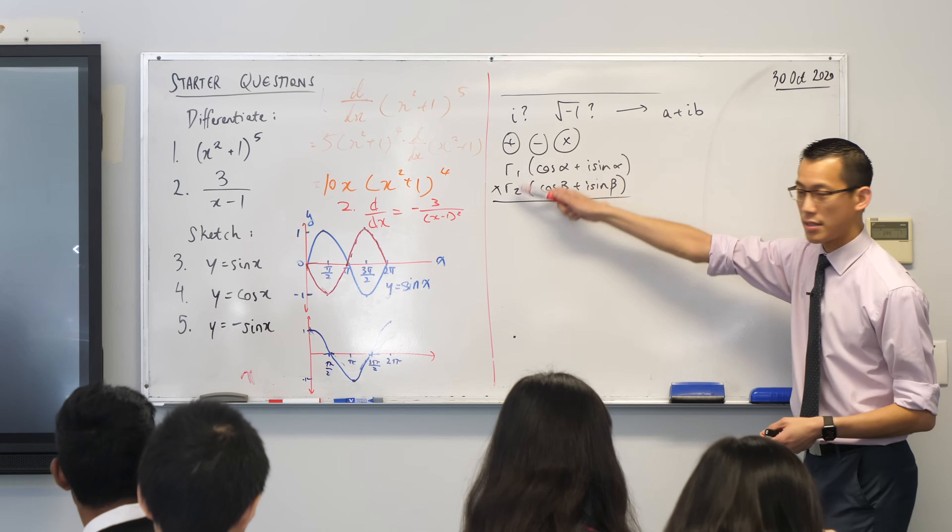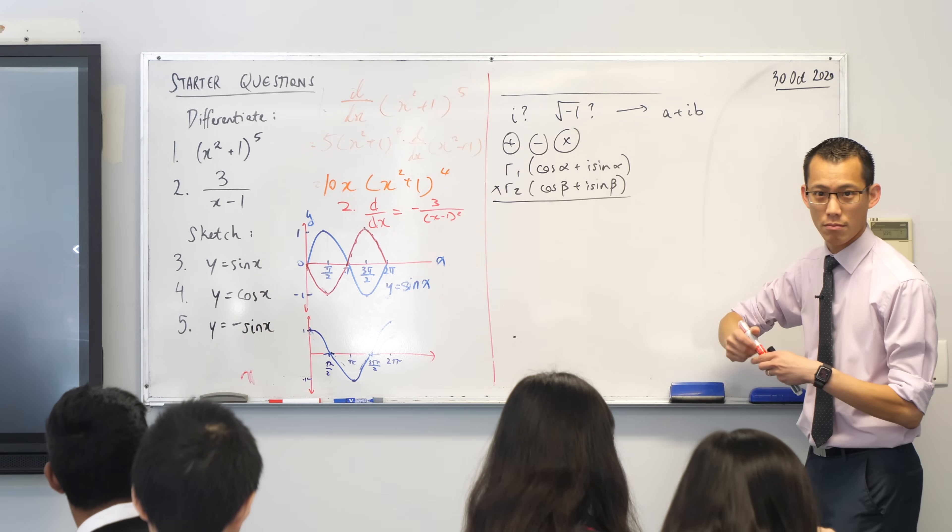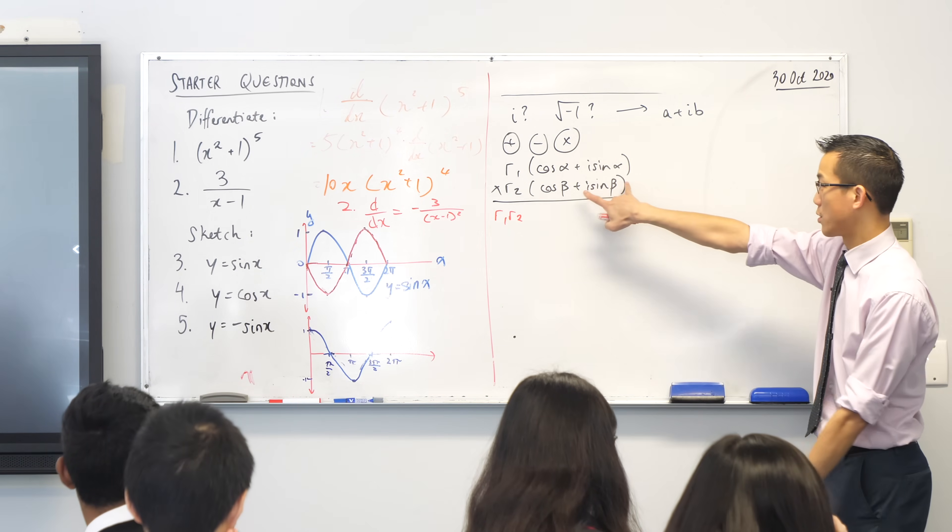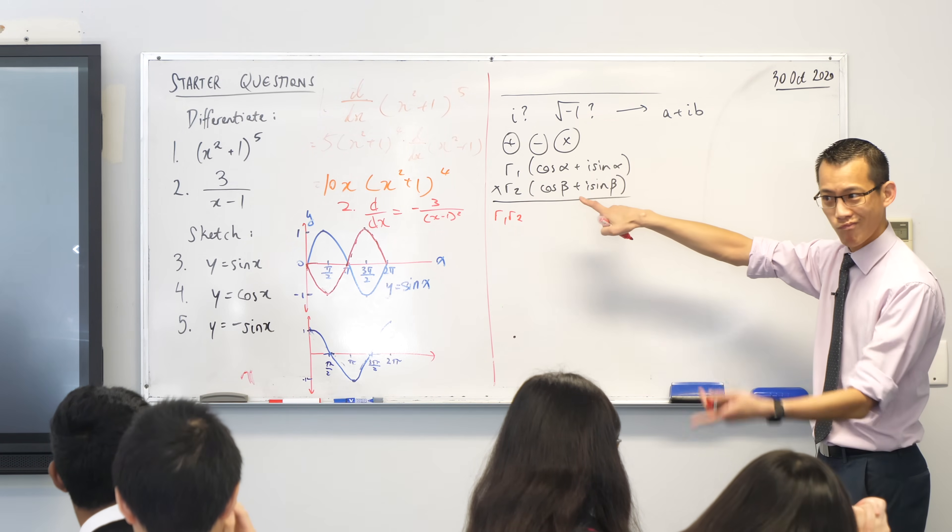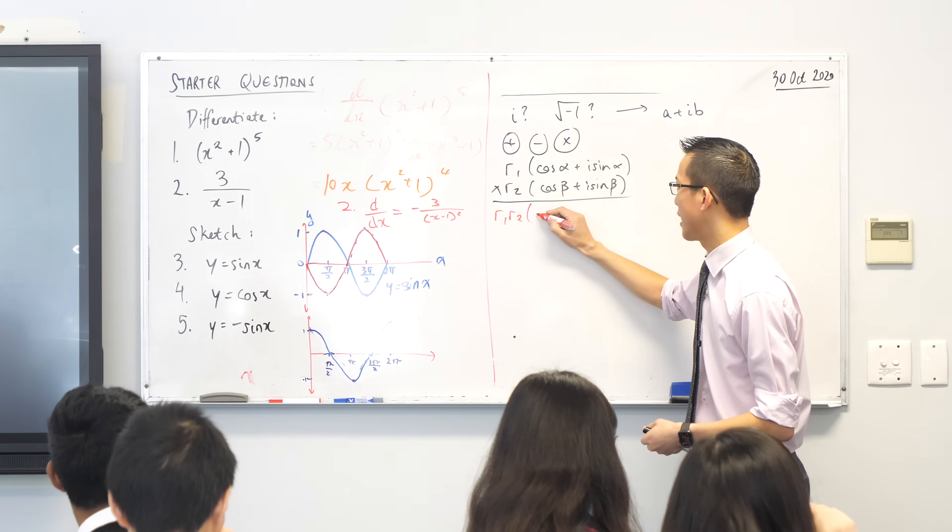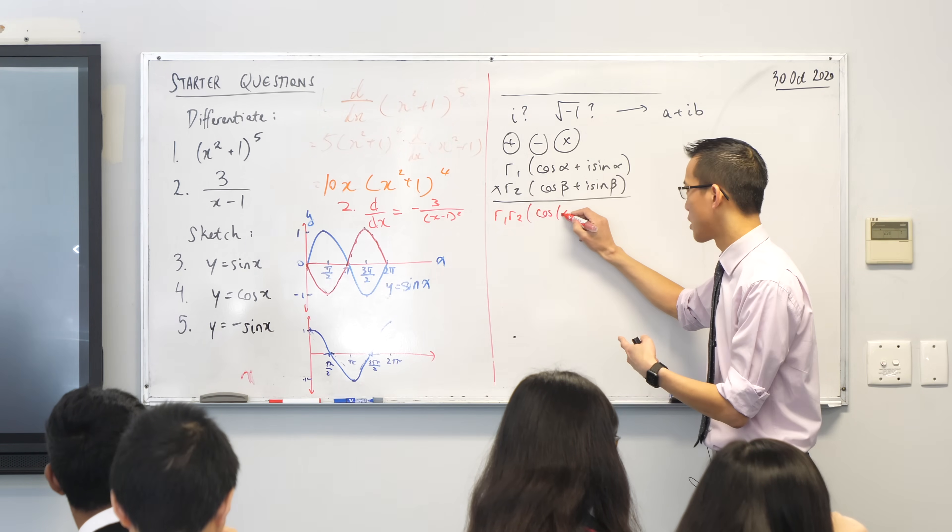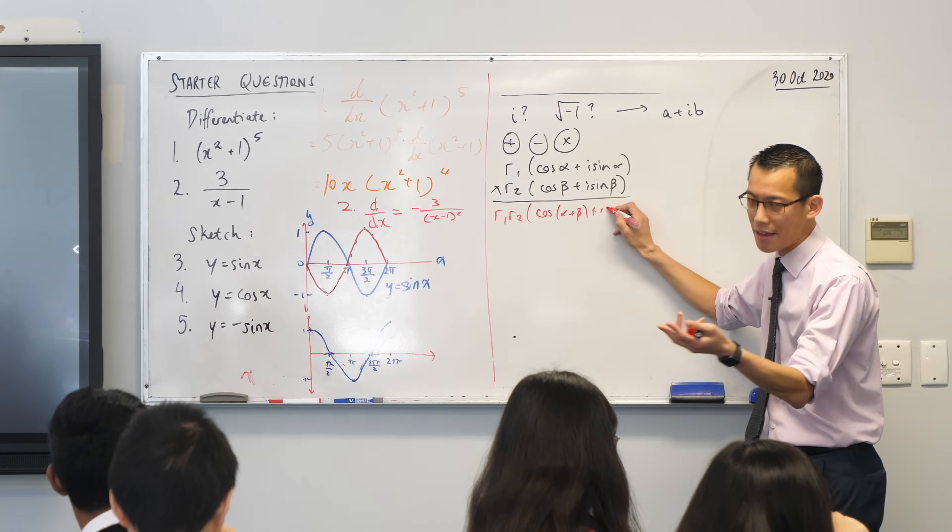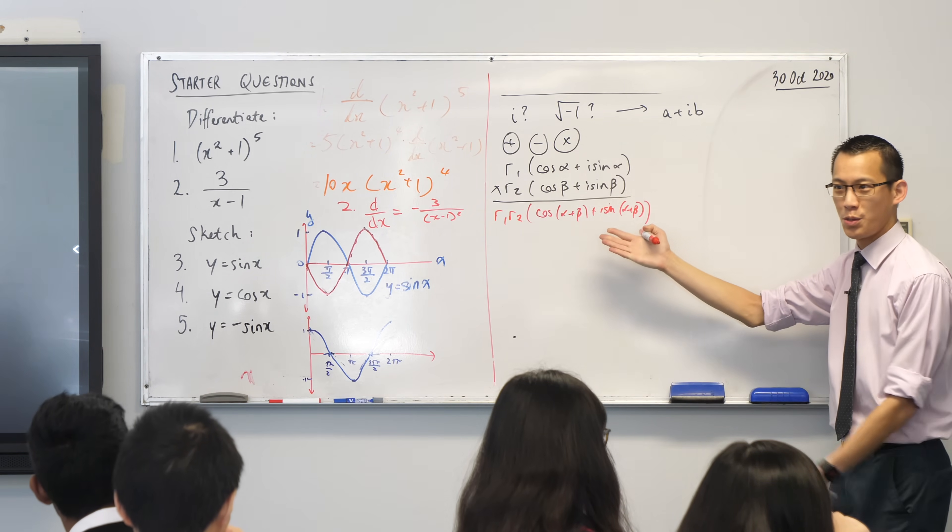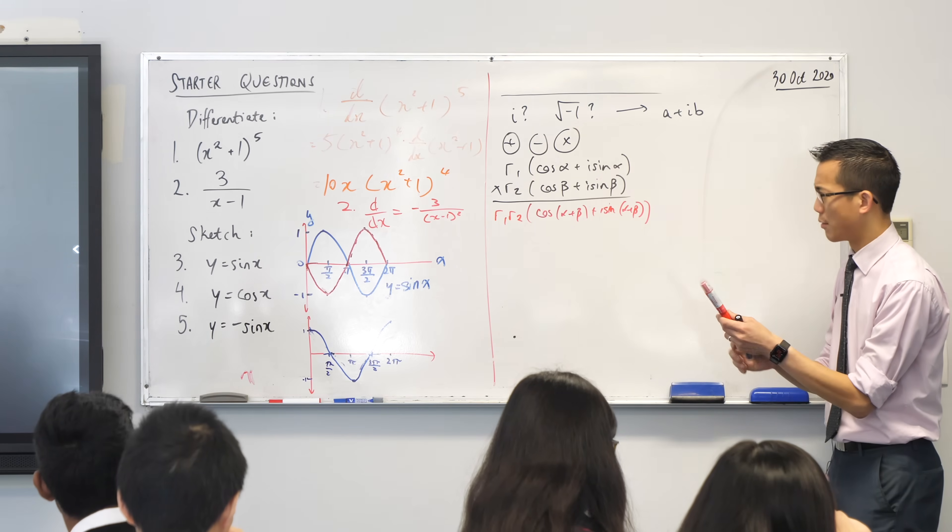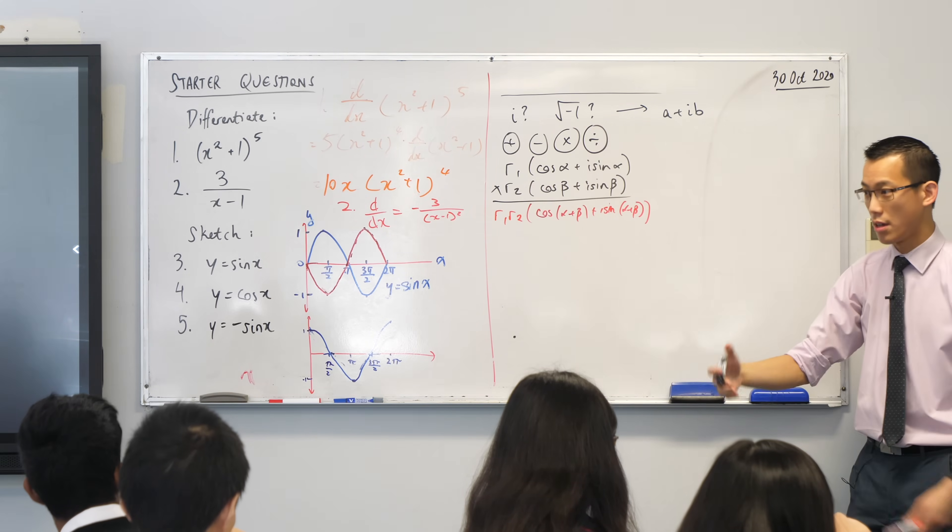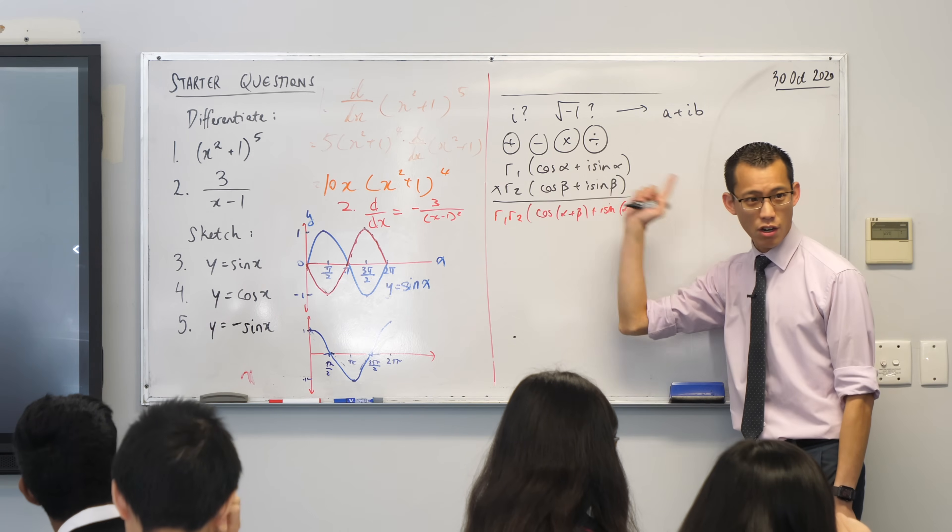For example if you had two complex numbers, here's one and I'm going to write it in polar form for us and here's another. And so I'm giving you this all in terms of pronumerals rather than giving you an actual R or actual alpha because we can generalize from here. If I took these two and I multiplied them, this is something we just recently developed. What do we do with these things out the front? The moduli, we multiply them. And then what happens to the arguments, the angles in here when we multiply these complex numbers? We add them. Isn't that convenient?